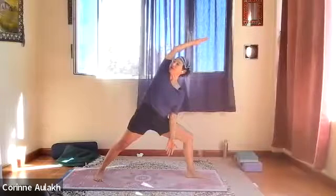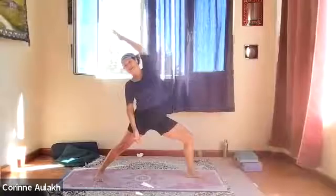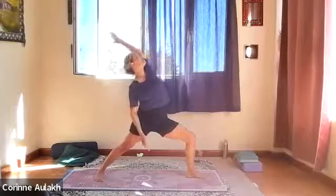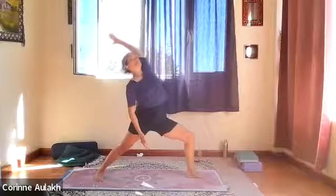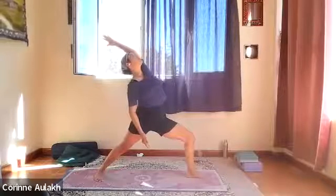And let's come into reverse warrior. As you inhale, you just switch the arms. Now the left arm is up, right arm is in front of my right thigh in the back. Square it off. Exhale, find that side bend towards the right, and then open up. And exhale, close. Inhale, let's open up. And exhale. Inhale. And exhale. Coming back into warrior two.